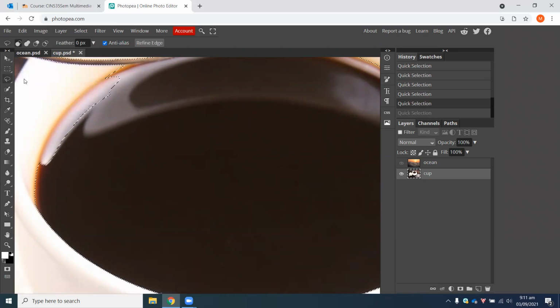And you can also combine several types of selection tools to ensure that you have selected the coffee in the cup.